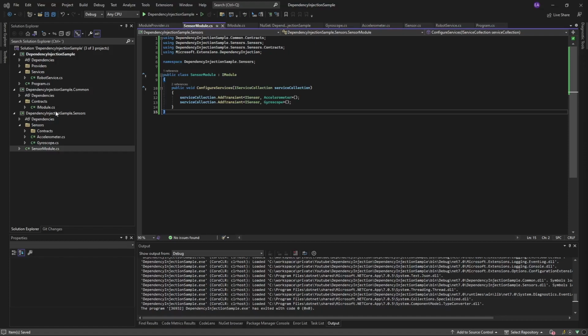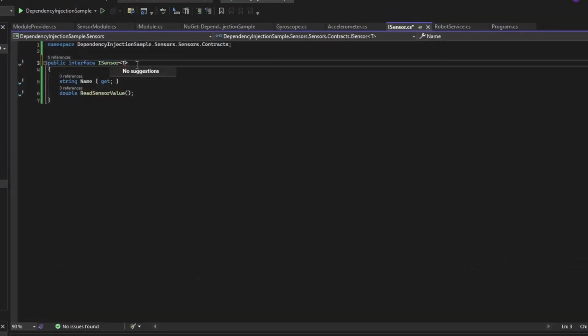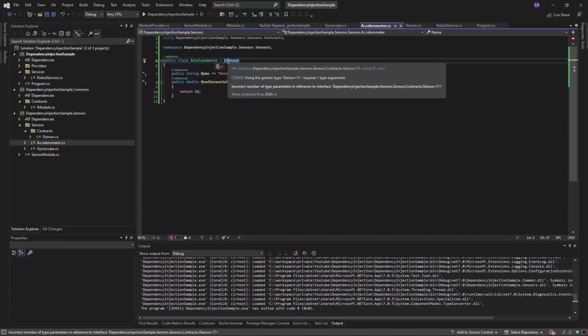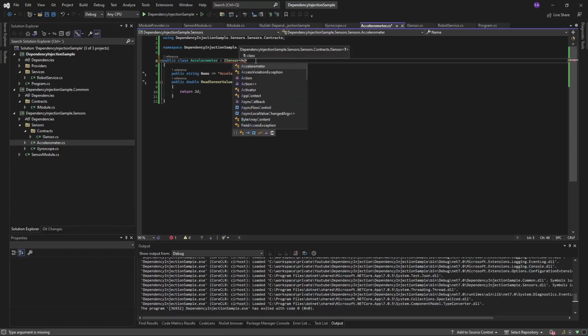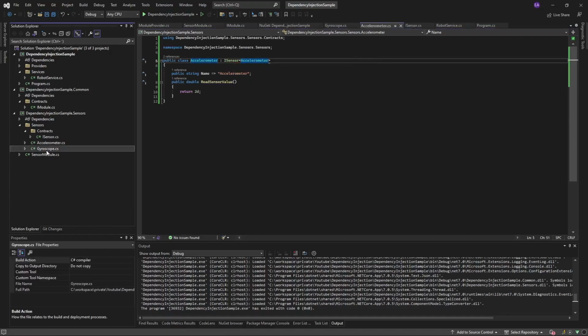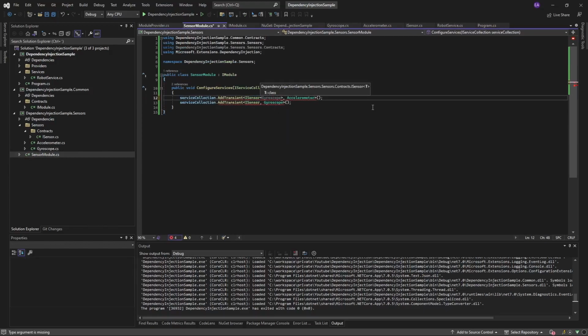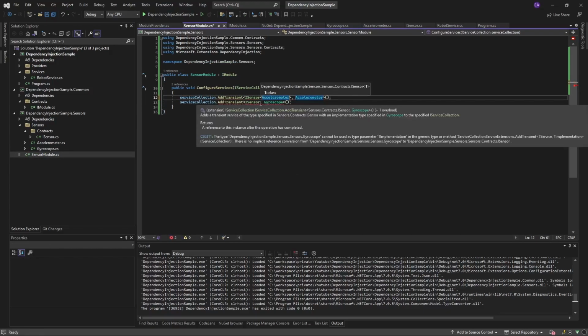Well, there are actually many ways to solve it. What I usually do, sometimes do at least, is define a generic where it basically has to state a class. And that's quite an easy way to do it. So in the accelerometer, it now says that it requires one type argument, that basically we're just going to have as accelerometer. And the same down here, just with gyroscope. That's actually it. Now it's different types, but it's still done in a flexible way.